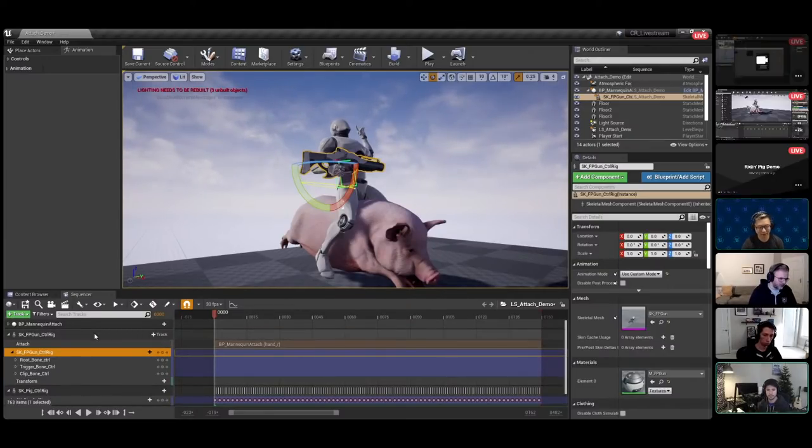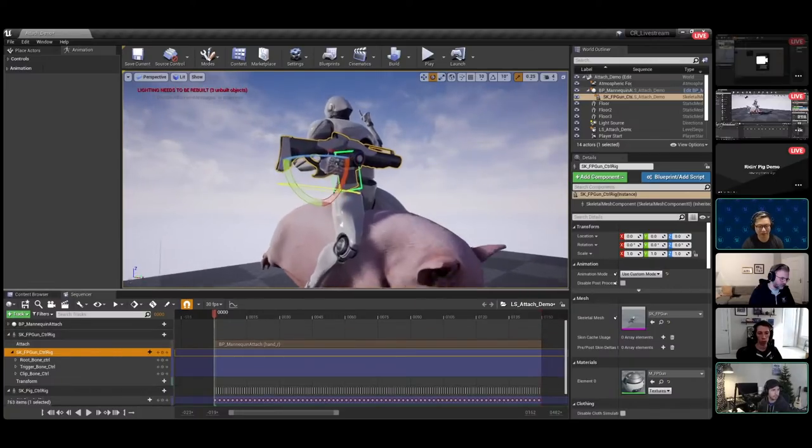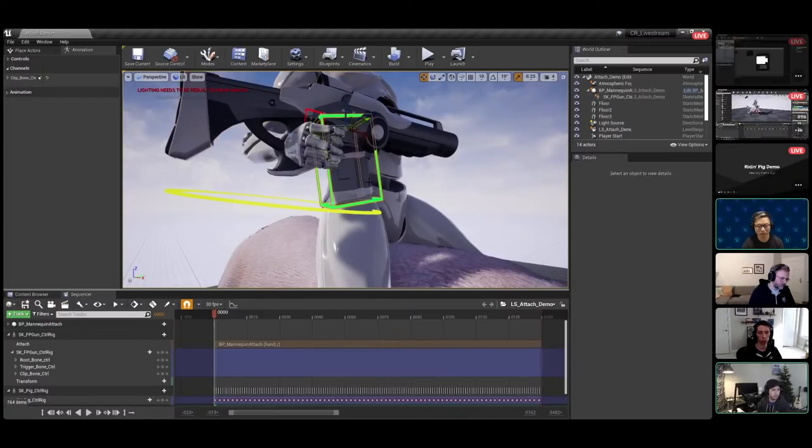However, for the gun, since we're just having the root attached to hand, we can just use an attach track and we can manipulate any sort of additional controls that we need and animate that accordingly.